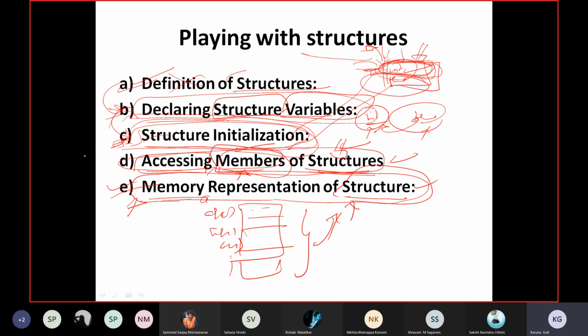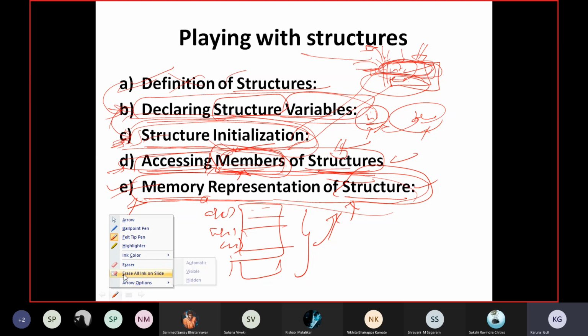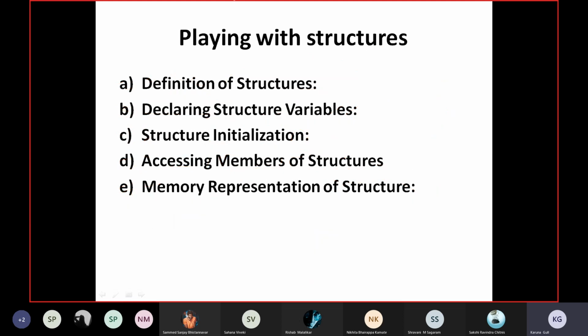There you went for only similar kinds of data, here you go ahead with dissimilar kinds of data. Then you can read the contents of the members of the structure, and you can store something into the members of that particular structure. Finally, we'll talk about the memory representation of the structure. So let's begin with the first stuff, that is the definition of a structure.